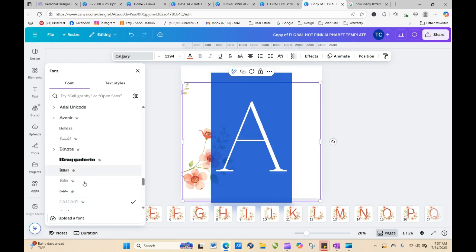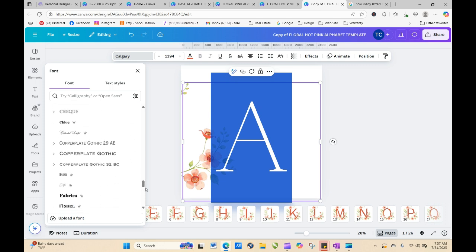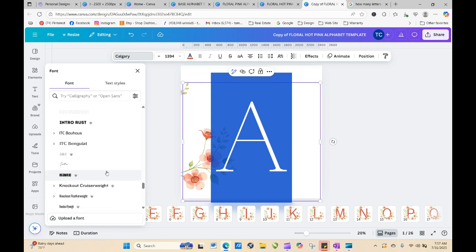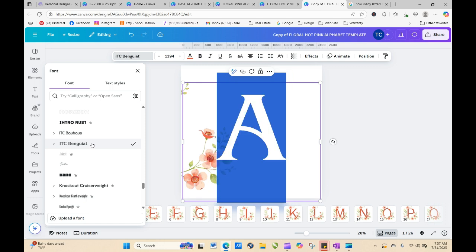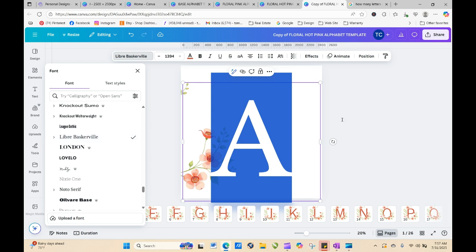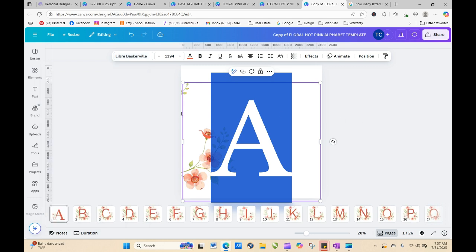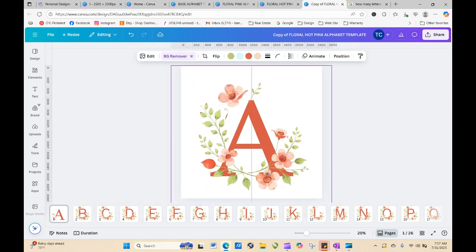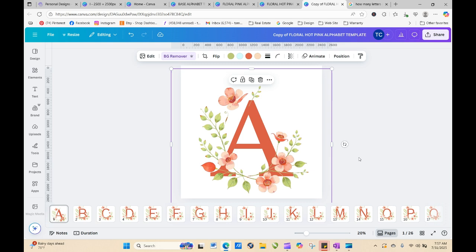Now, these are the ones with the crowns. You wouldn't want to use those in a product. You want to look for free ones. So let's see. That one might be cute. This one. No, that one I think would work pretty. So now let's pull this over. See, now that one would look pretty.